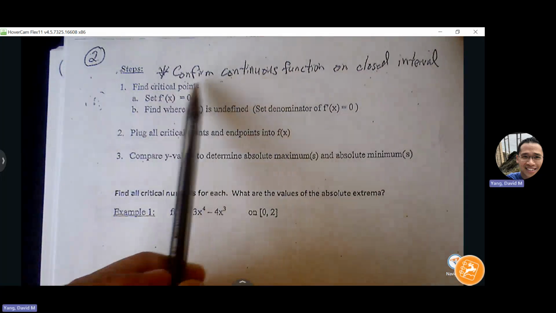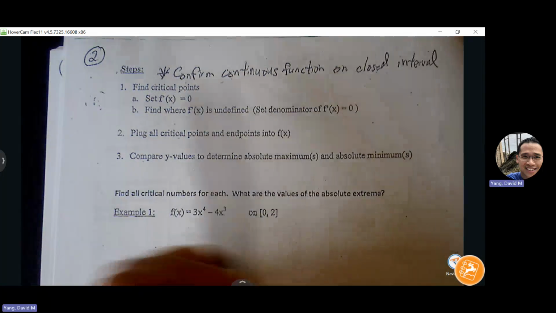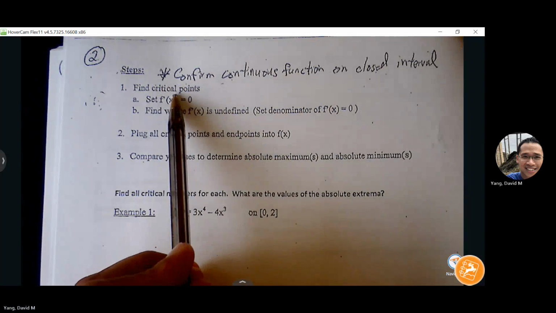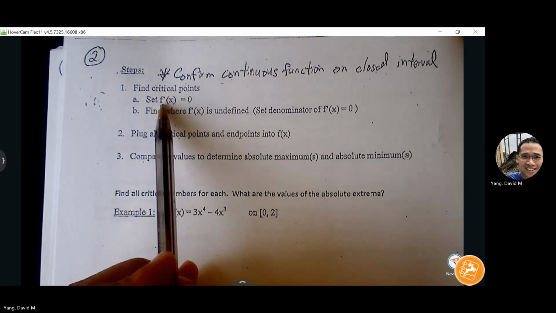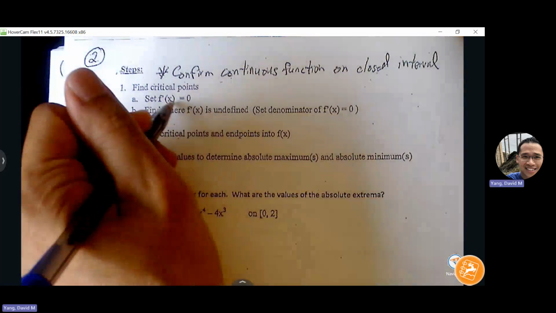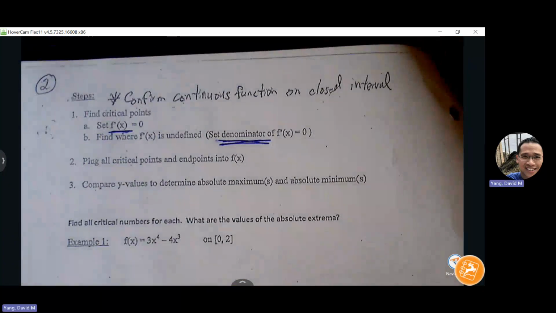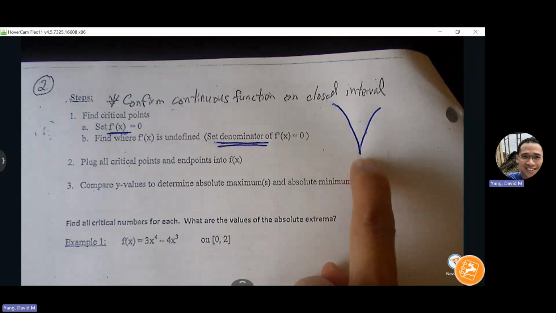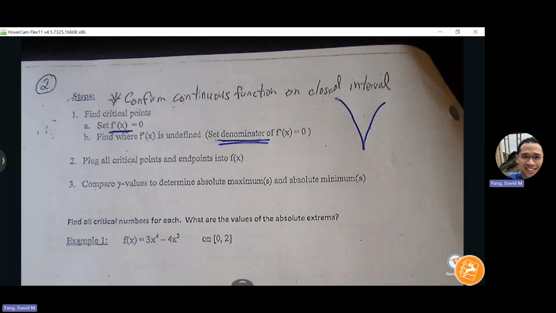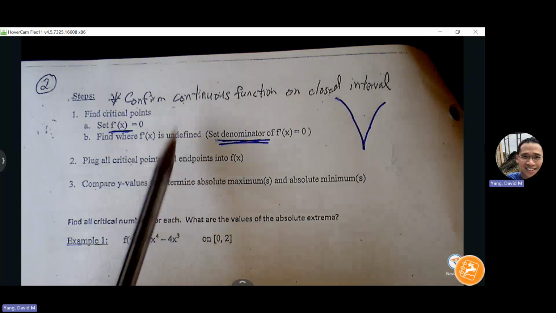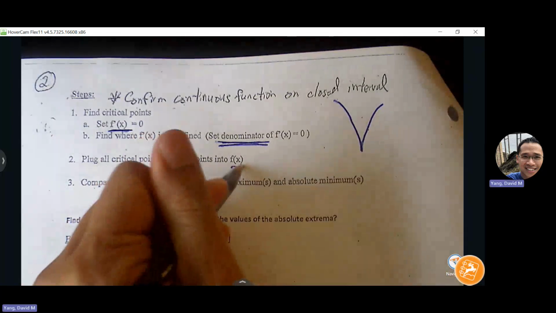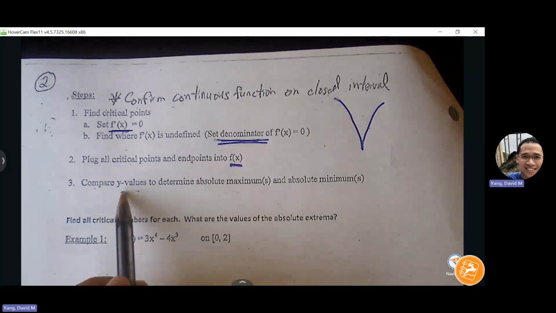Okay, so the first thing is we always want to confirm continuity on a function. So the steps that we're going to take: first, confirm continuity. Second, find critical points. The endpoints will be provided for you, so we just have to save that for the end. So the way we find critical points, we find f prime, and then we set both the numerator and the denominator of f prime equal to 0. The reason we also consider the denominator is because if there's a sharp turn, that is still a potential minimum of the graph, right? So we have to make sure we locate all of our candidates. Once we find our candidates, make sure that they are inside the interval. Then we plug them all into the original function and we just compare. The highest y value will be your absolute maximum. The lowest y value will be your absolute minimum.